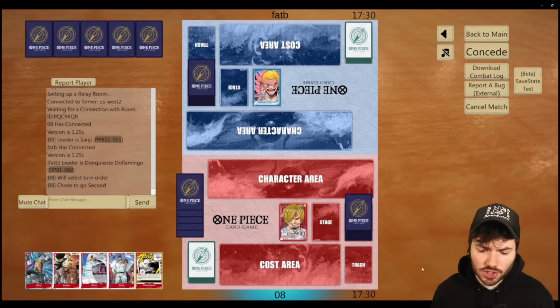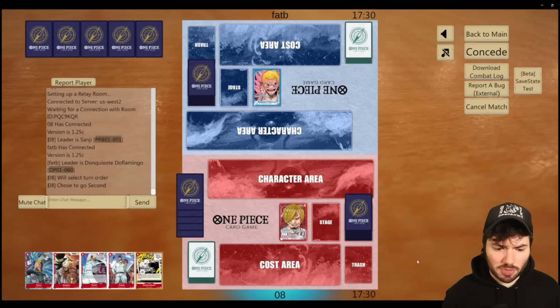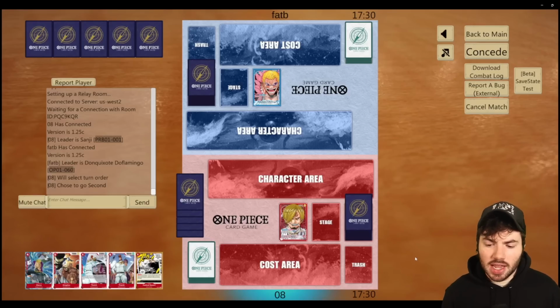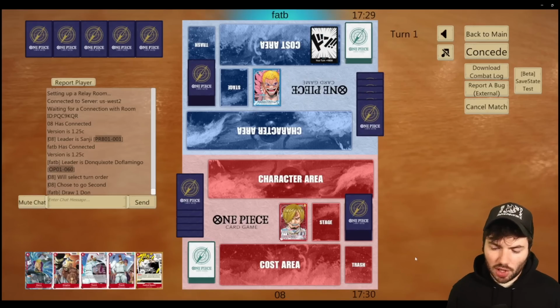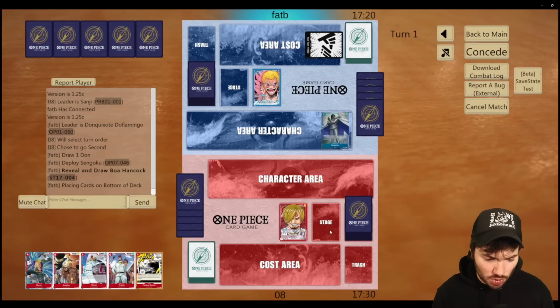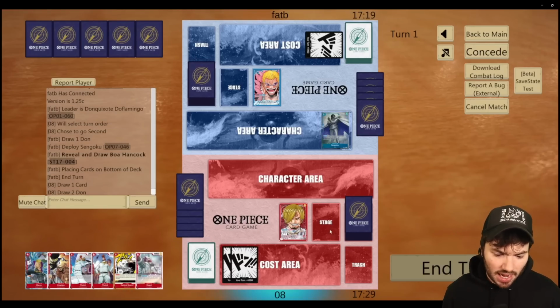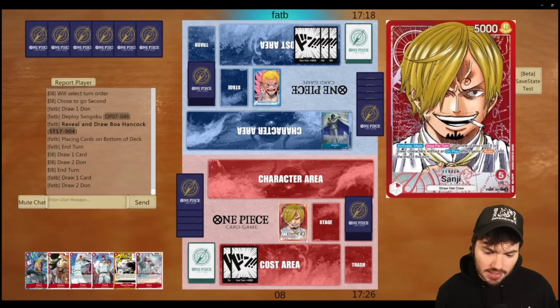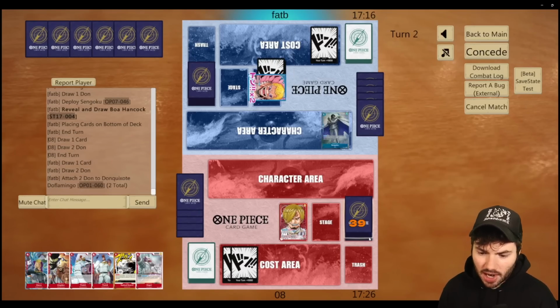Now, I think that for Sanji, I would want to just smash face, but this is one of those things where they have so many bodies that they spit out per turn that it almost doesn't make sense to just blindly go at face because they can outrace you at that point. So you do have to swing into their bodies, at least ask for counter, and then have the bodies that you do play stick if possible. I know it's a hard, tall task to ask for, but we're going to try it out and see if that works. Maybe it's a wrong style of play.